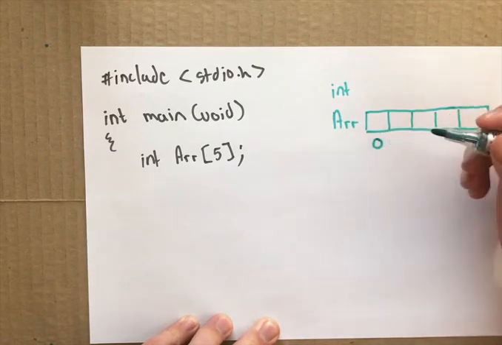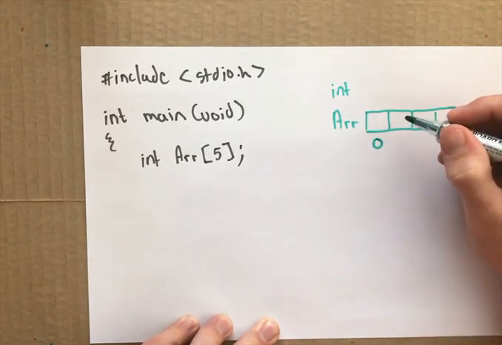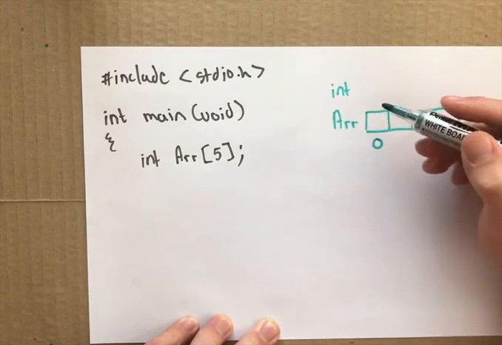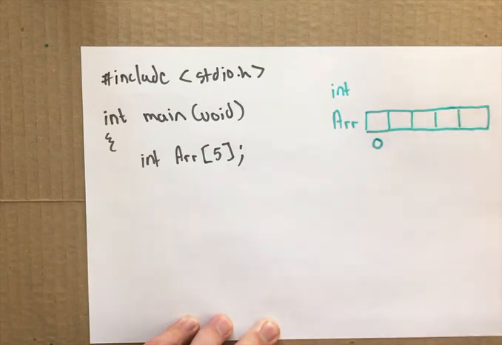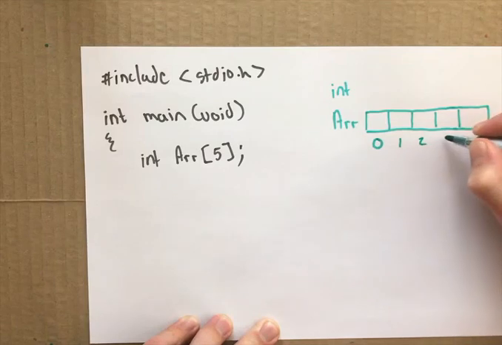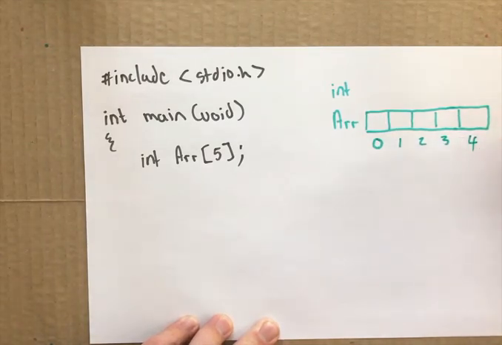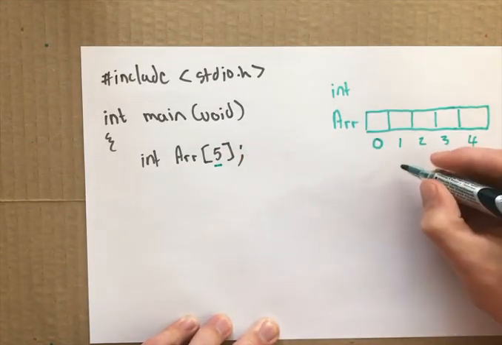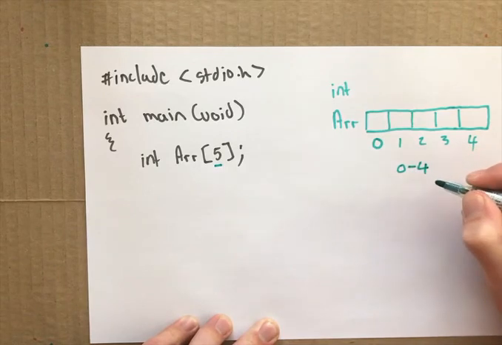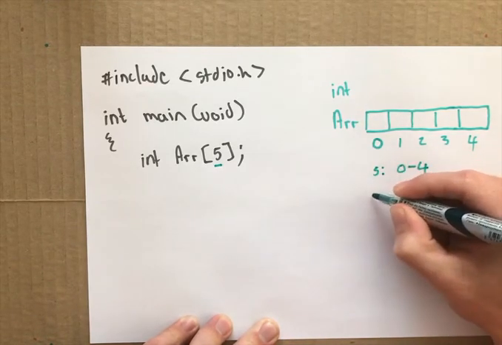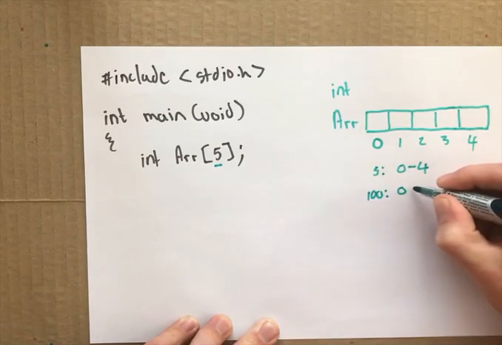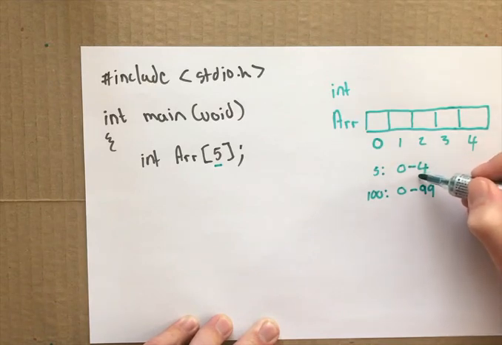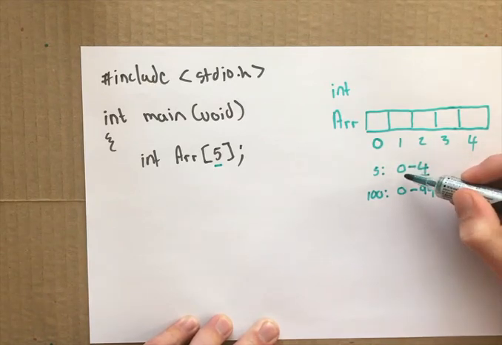So if you work in another programming language, you just go and make sure where the indexing starts when you use arrays. So in the C programming language, the index starts at 0 and it will count to the length of the array. So if it's an array of size 5, our indexing will be between 0 and 4. If it's a size 100, the indexing will be 0 to 99. So always the size minus 1 is the last index and the first index is 0.